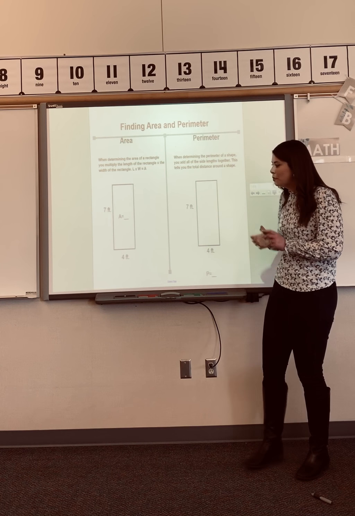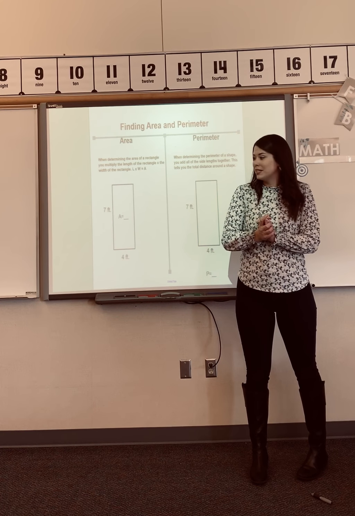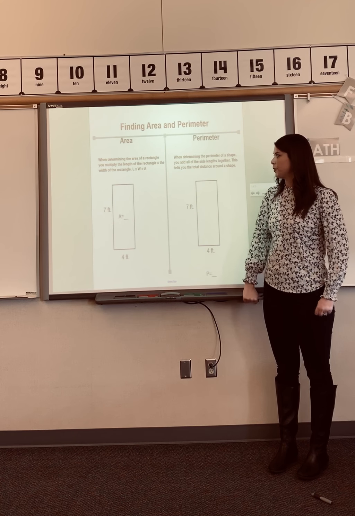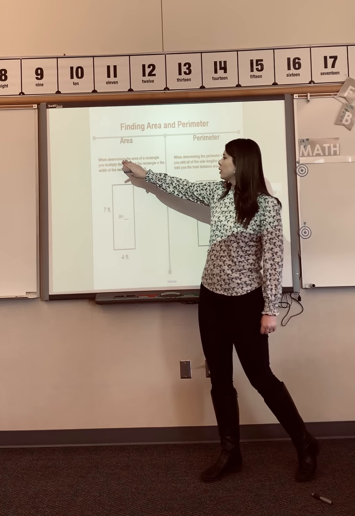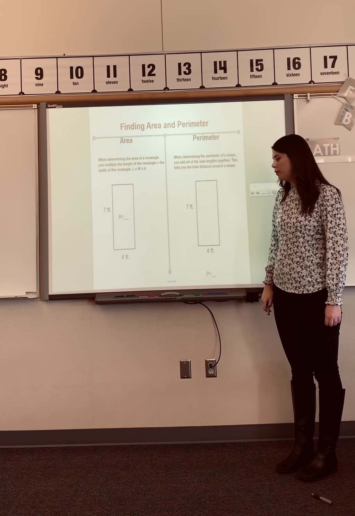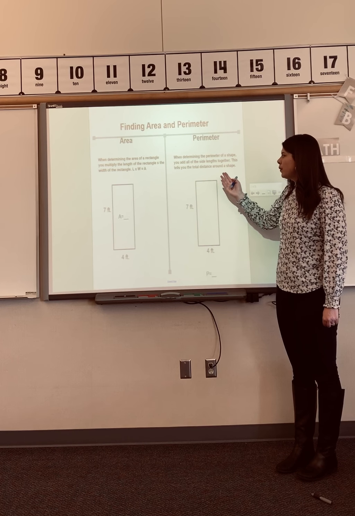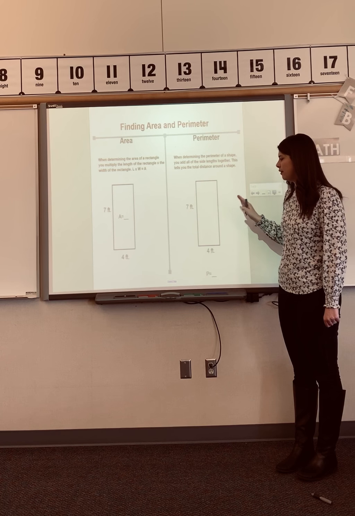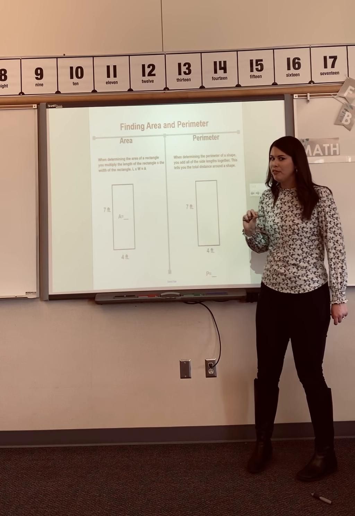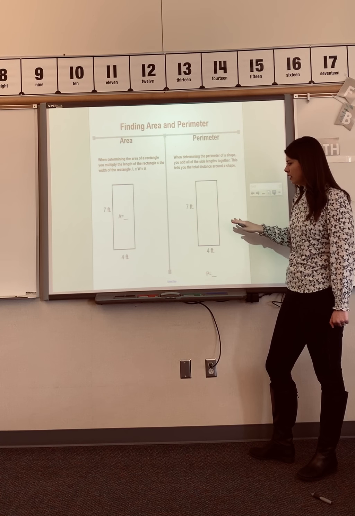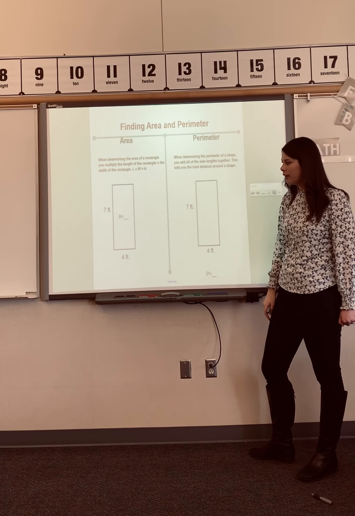Okay, let's do one more together, and then you'll actually get to submit an assignment to me by yourself on Google Classroom. So we know when determining the area of a rectangle, you multiply the length of the rectangle times the width of the rectangle. Wonderful. So we know when we determine the perimeter, it's just the distance around, and so we carefully add the side lengths. Boys and girls, some of you might say to me, but Mrs. Moore, we can't add all the side lengths because they're not all there.